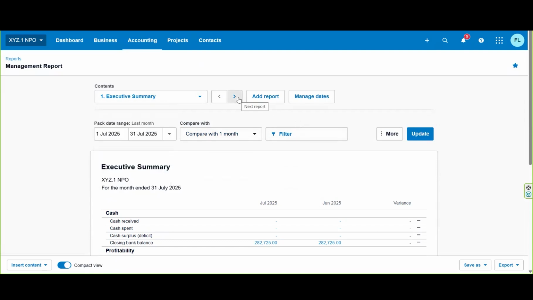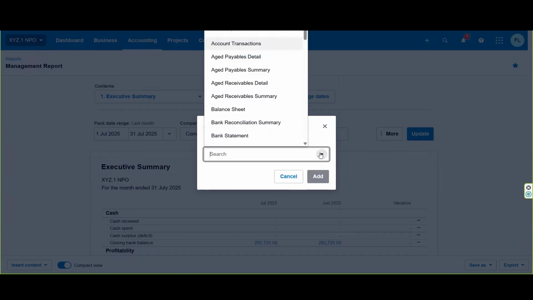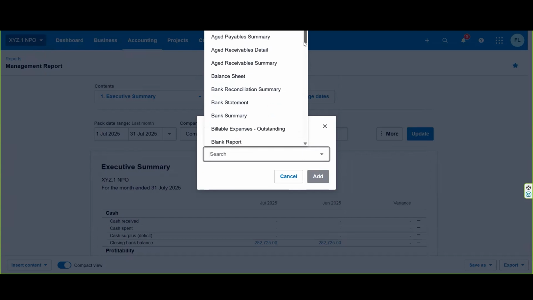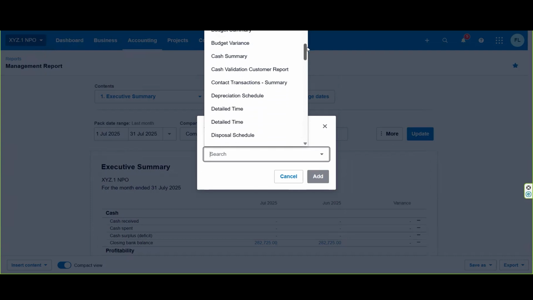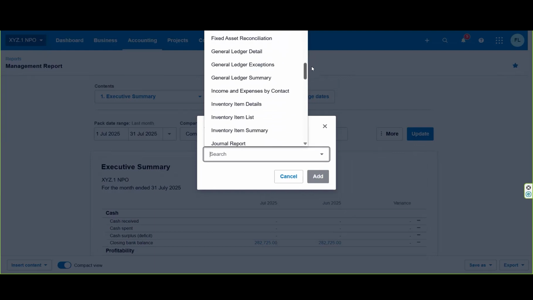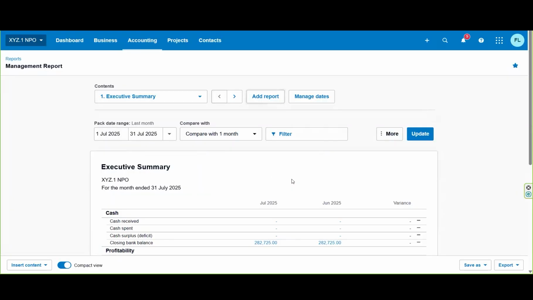If I want to add a report, I can click on add, and then it will ask me, from the different types of reports, what is it that I want to add? So for example, I could add in a budget variance report, which I have not demonstrated as yet to you, so I'm not going to add it in for today. But there are all these different types of reports that I could put in. I could put in whatever I want, click it, and then say add. So for now, we're not going to add anything.